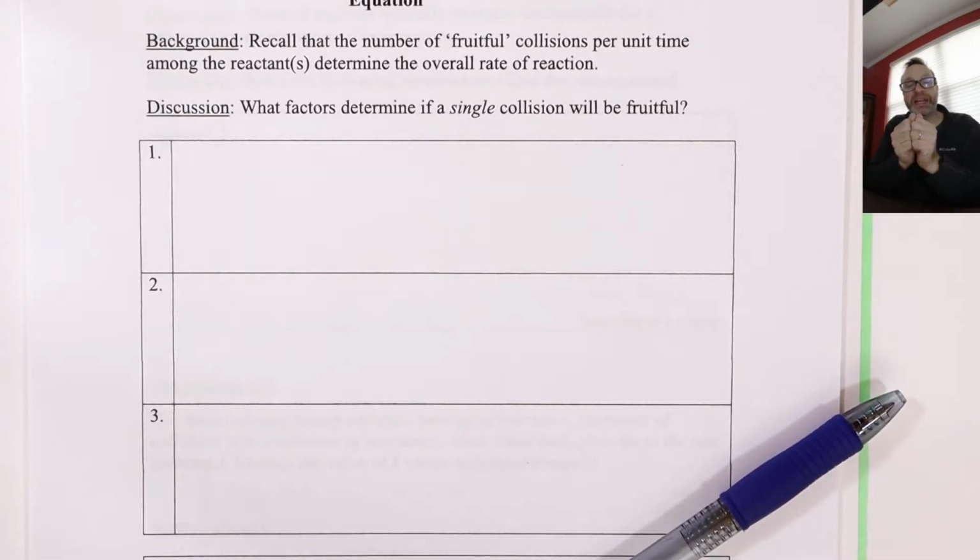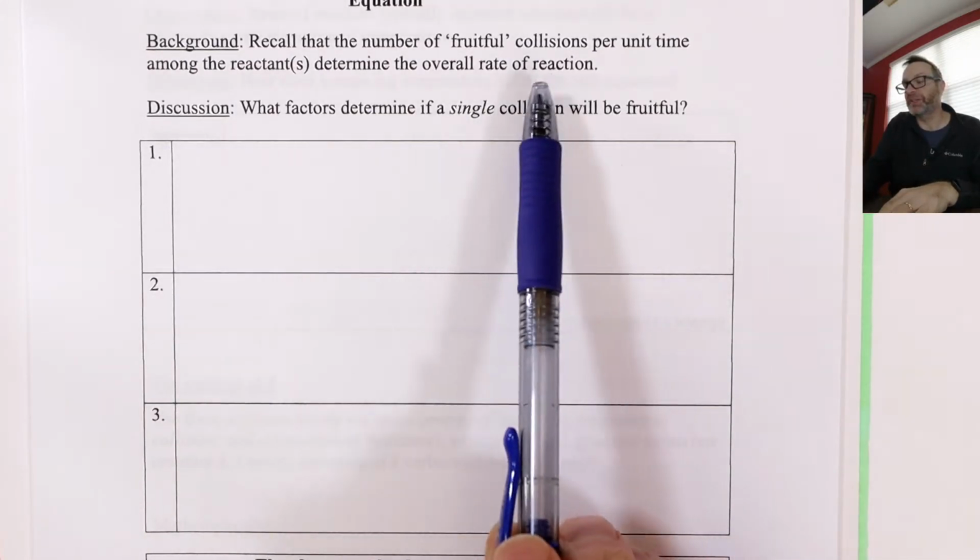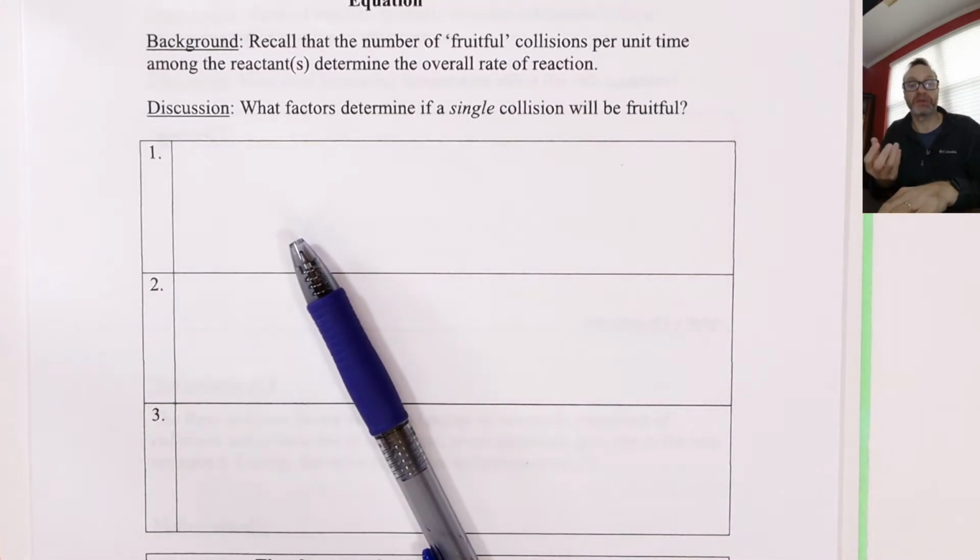Fruitful collisions, right? So reactants bump, and if they stick, that's called a fruitful collision. Two things stuck together then fall apart to make products, right? So it's how many fruitful collisions you have per second amongst reactants, which governs how fast you make products or how fast reactants disappear, which is rate of reaction, okay? So the number of fruitful collisions per unit time is essentially what the rate of a reaction actually is on the microscopic scale.